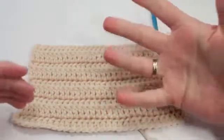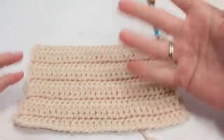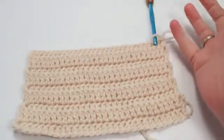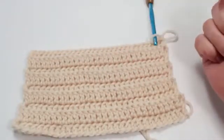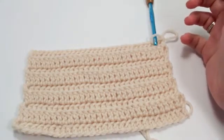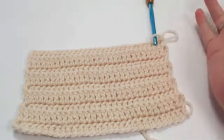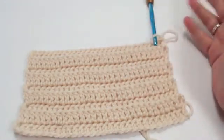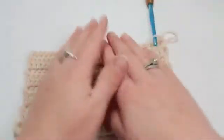But I'm just showing you that if you have a pattern that allows, like this one would easily allow for you to change it a bit. So you can always change patterns if you want. You don't have to do exactly what's written. In fact, in all my years of reading patterns, I rarely do exactly what is written because there's certain things that I don't like and certain things that I do. So I'll just take and change stuff as I want to, and that's perfectly fine.